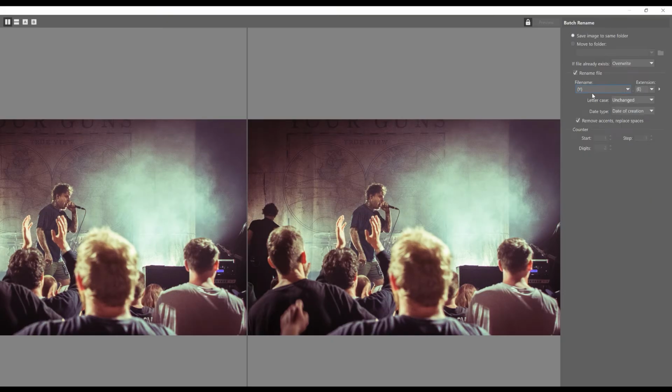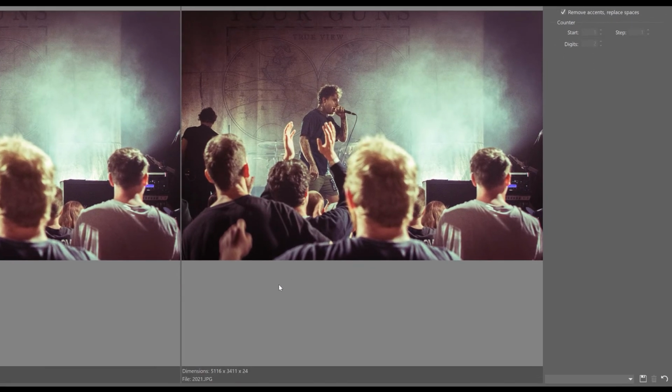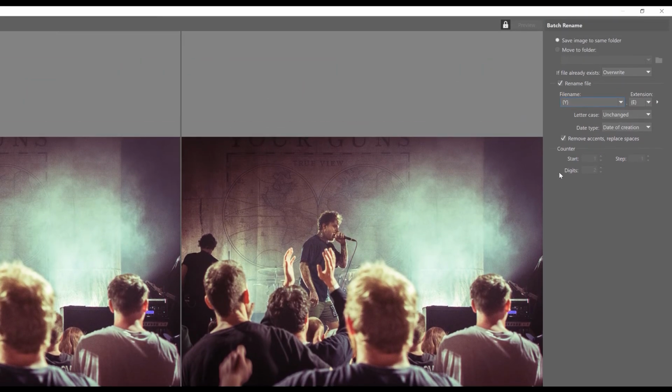When you take a picture, your camera automatically applies something that's known as EXIF data, and that's going to be the location it was shot, the time it was shot, date, etc. And Zoner Photo Studio takes this data and uses it for various purposes, and one of those purposes is the batch renaming. Take the year format as an example. If we add it into our chain of data we want to have, then Zoner Photo Studio will, along with the new name we've given, tag the year this photo was taken to the format. We do recommend that you use the year as a starting point though, so I'll set that in now.